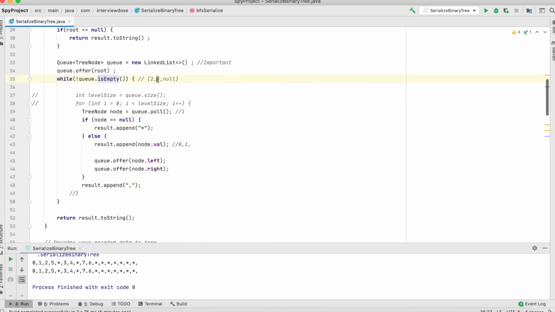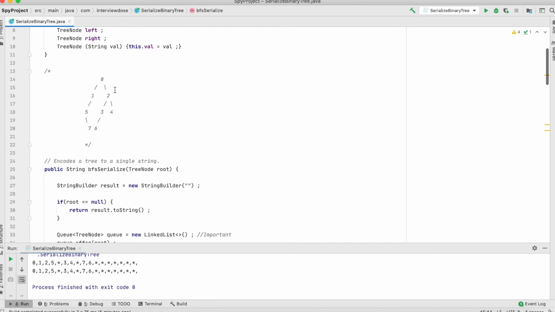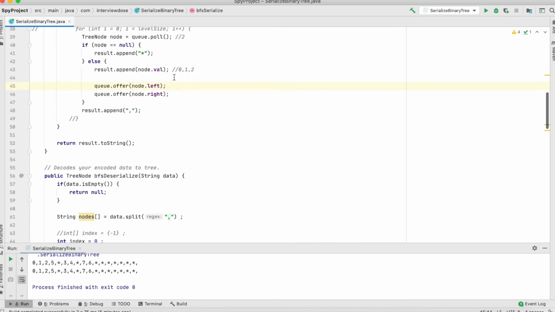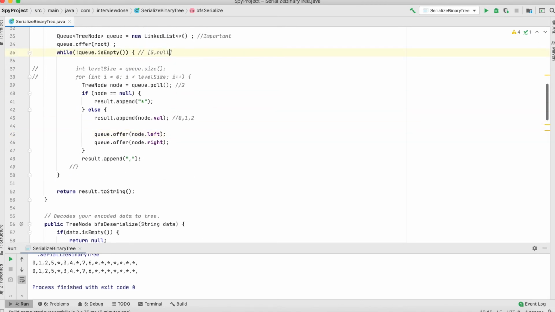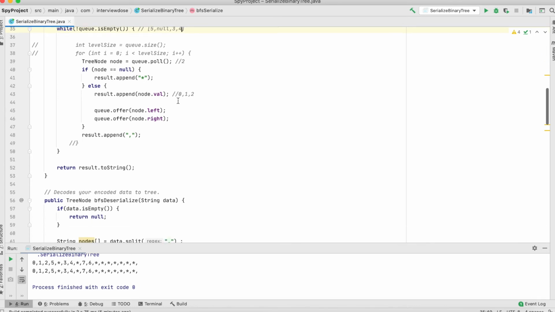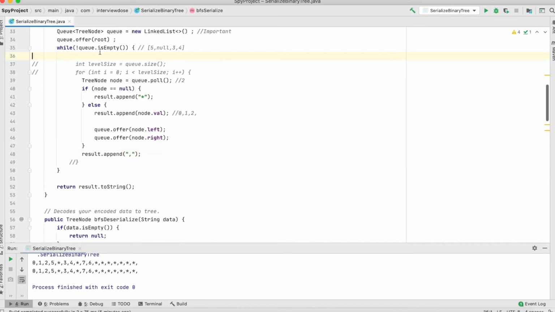Go back, check in the while loop, queue is not empty, poll 2, not null, append 2. Now 2's left and right are 3 and 4, and finally append a comma.